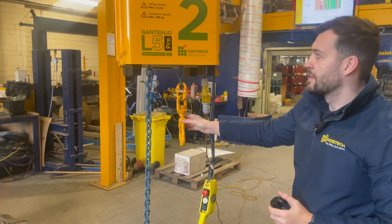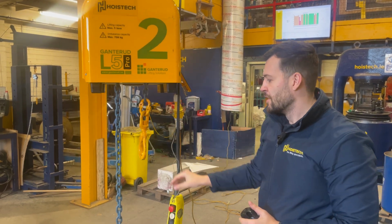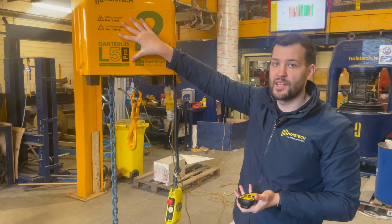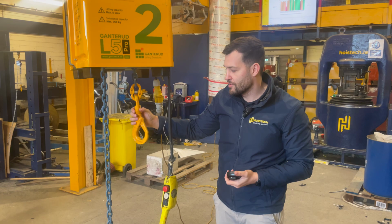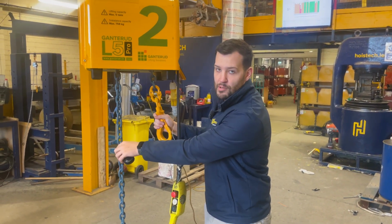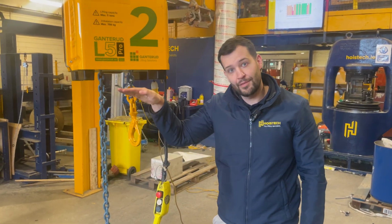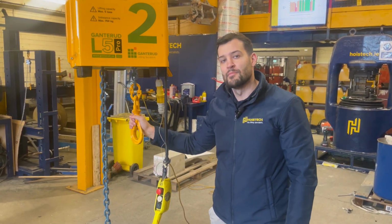The other thing to note, especially on this 5-ton, is that there is an imbalance tolerance. So you have a max 5-ton safe working load, but as long as there is not a 750 kilogram difference between this side and this side, the motor will work. If there is, then you'll struggle to get the motor working. You'll still be able to lift the item off the floor, but the motor will not be able to operate.